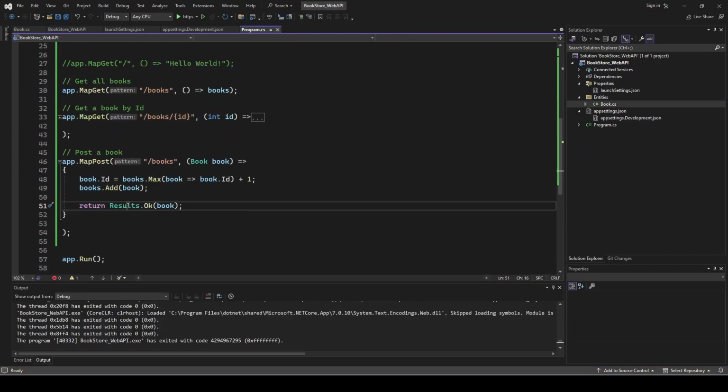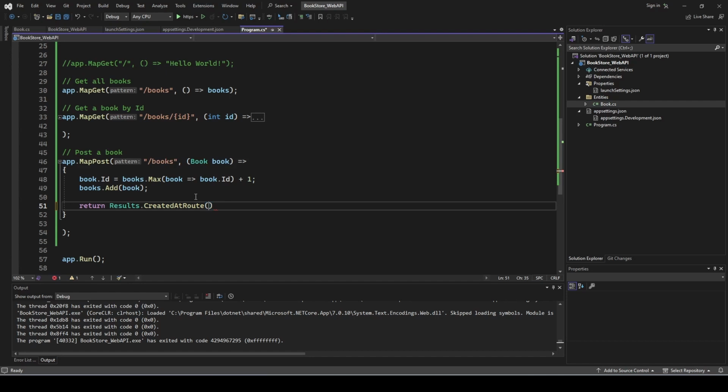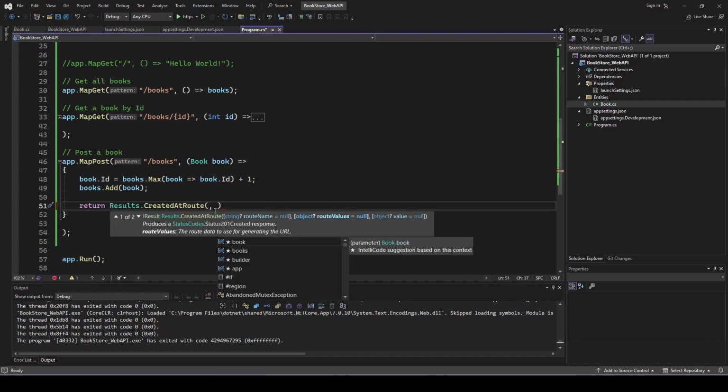What you can do is, from the results, you provide the created, and then you, so these are a few of the, that's the route name, that's the route values, and let's try.